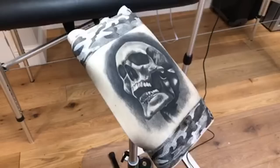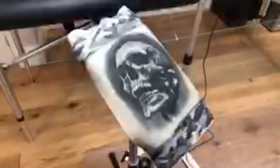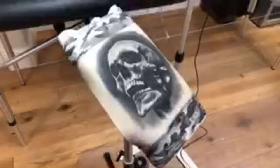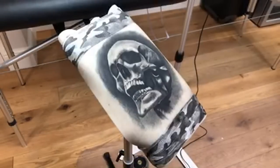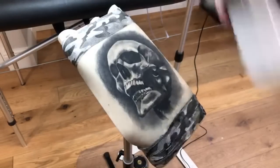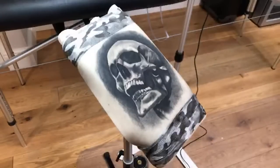We need to just finish this up. Right, let's put some white in. See what that looks like in this. And then we will finish the line. It's been emotional. That's the donut white. This is the white I'm using. This is the white.